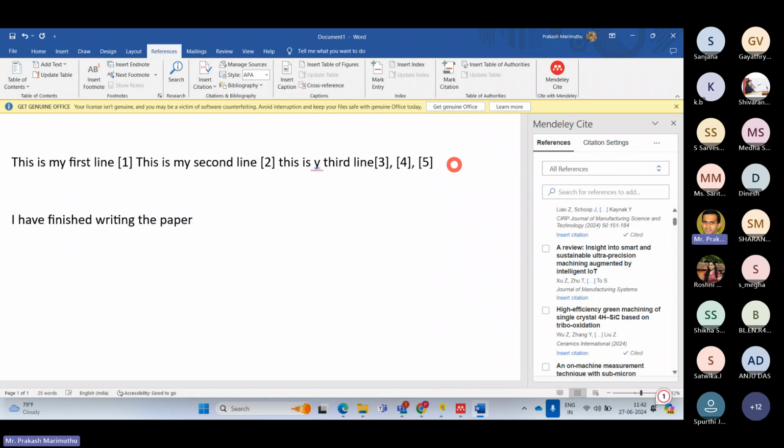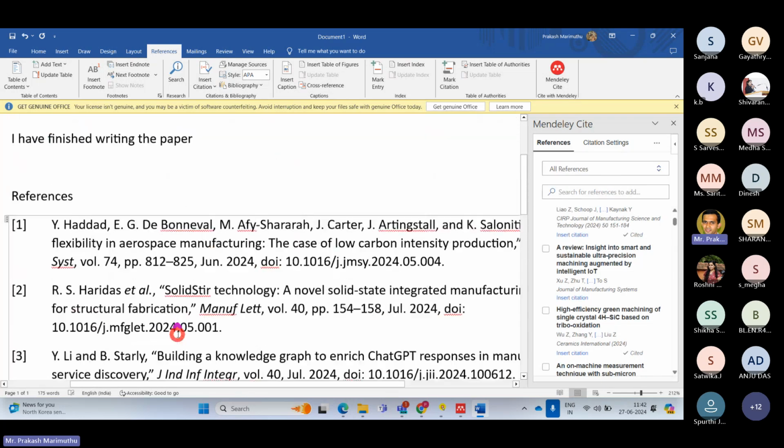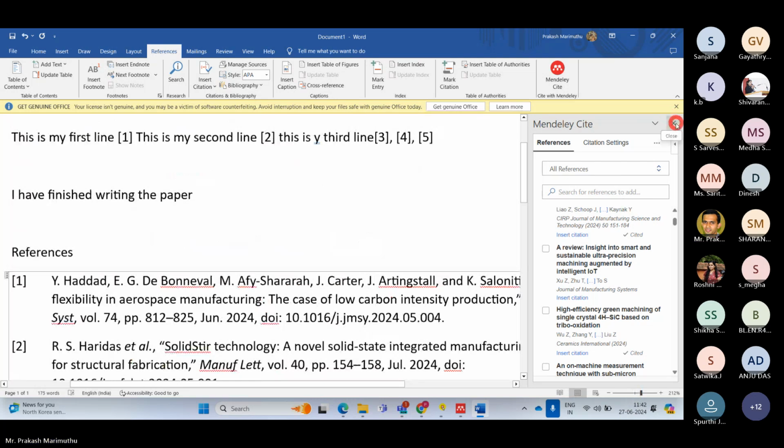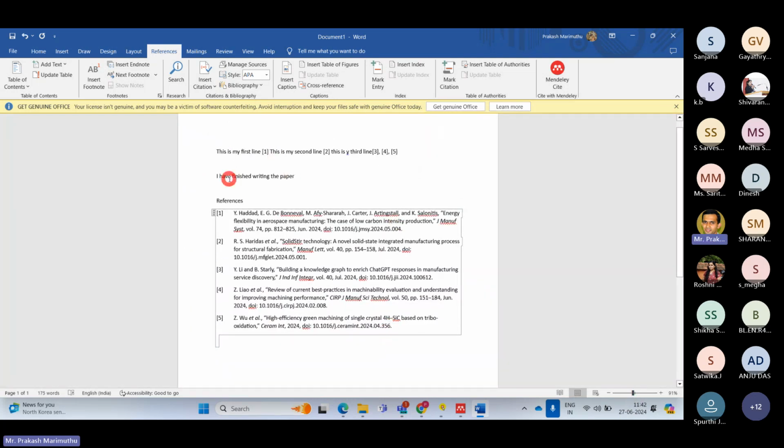Then it is our time to build our bibliography. You go to the reference section, keep the cursor here, go to these three dots and say insert bibliography. You can see that all the references that we have added will come. I've used five references in my text and finished the paper.